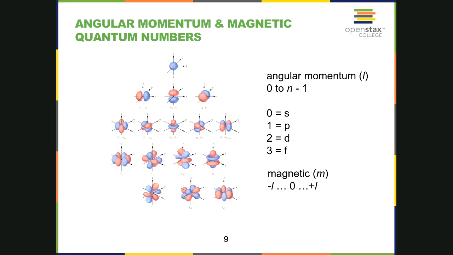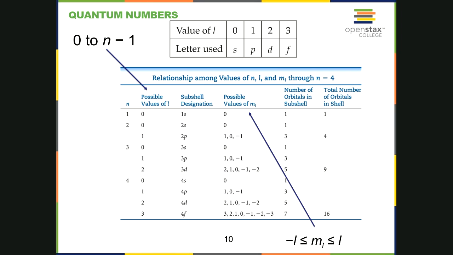Then we went to the magnetic quantum number, which has to do with the direction that an orbital is facing. But we only went to just the case of where the angular momentum is 1, because then you could have -1, 0, and +1, and that would be like X, Y, and Z coordinates on a Cartesian coordinate. We then went to this table. We'll make this bigger. There we go. Maybe that's easier to see.